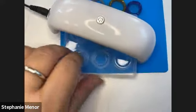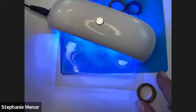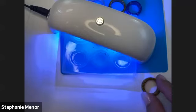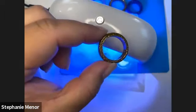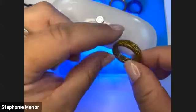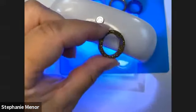All right, I'm gonna run this through one more time. A very fine sandpaper on your work surface that's wet, and you would just set it down and work it across the sandpaper like this. But I find that you don't really need to do all of that. If you follow the technique of kind of wiping the mold first, you shouldn't have a lot of texture on it. But that is the ring.